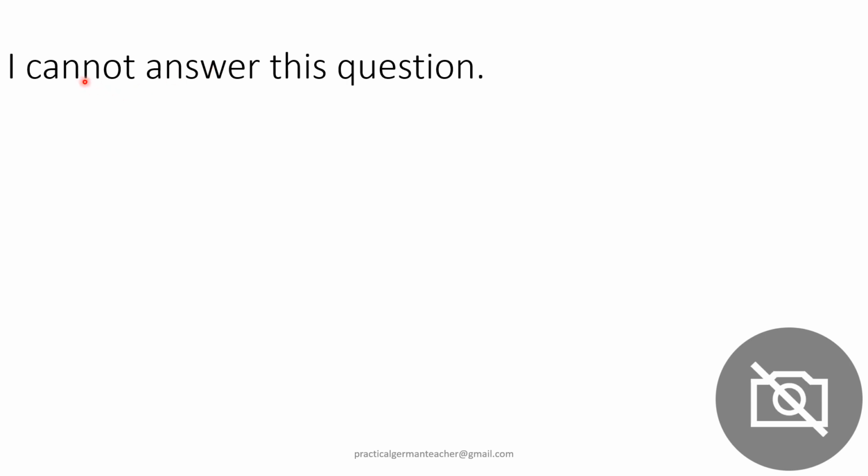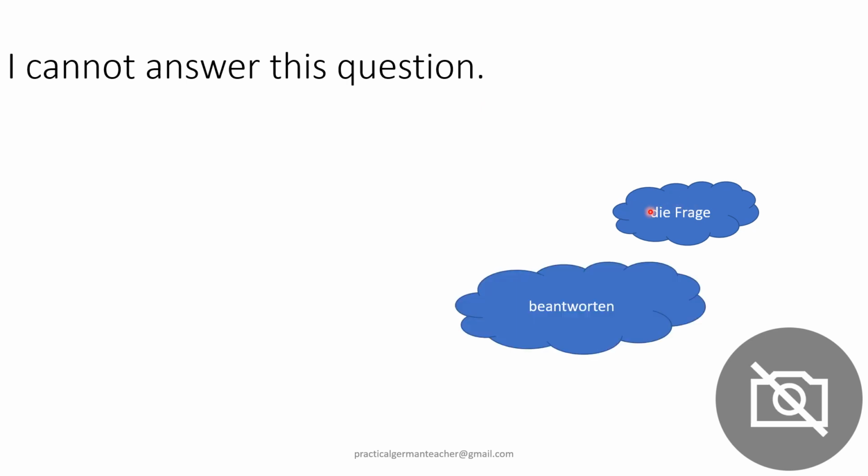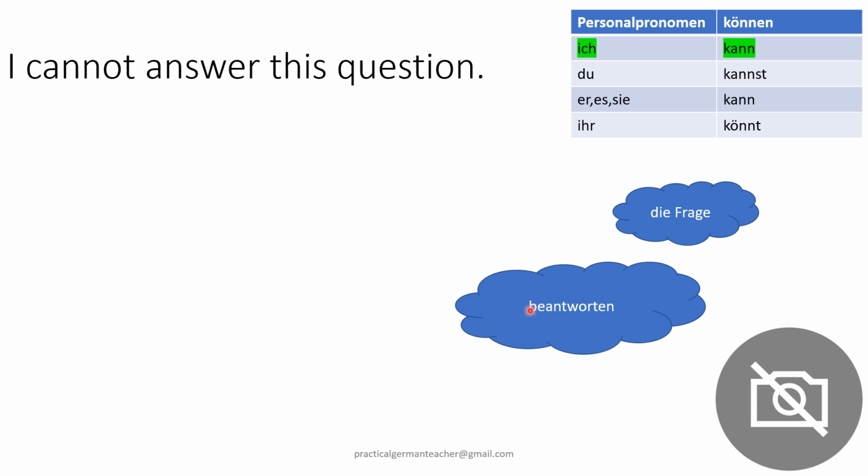So again, obvious, you're using two verbs, the verb for to answer and the verb for can or cannot. So modal verb and the verb for answer. Here, there are two options. We can use antworten or beantworten. In the last session, session 10, I told you when to use antworten, when to use beantworten. Based on that understanding, we will use beantworten. Also, the word for question you should know, that is Frage, happens to be feminine. So the Frage, the verb that we will use is beantworten. Again, this is not a trennbare verb. Be is not a separable prefix.